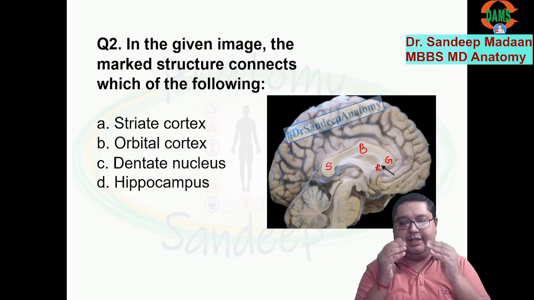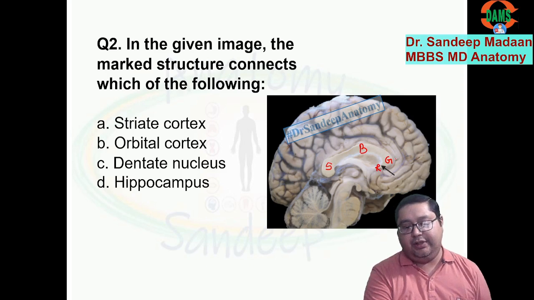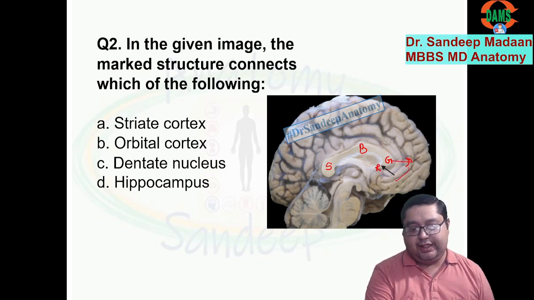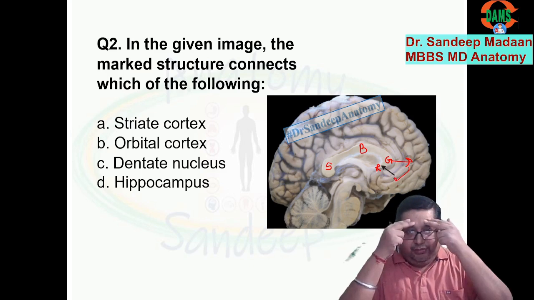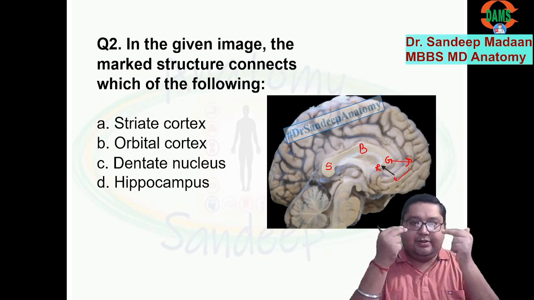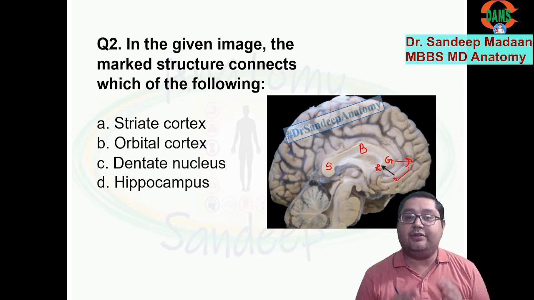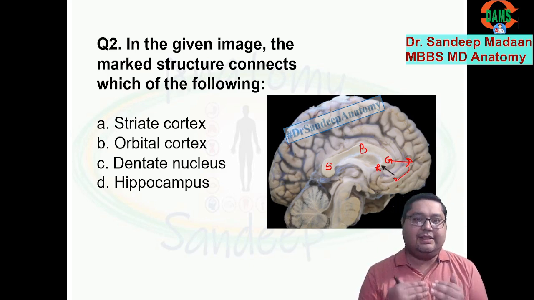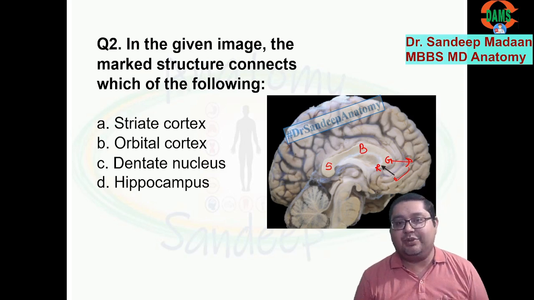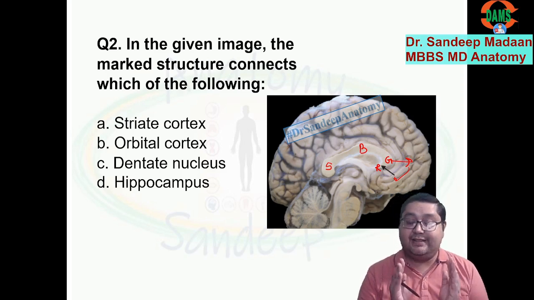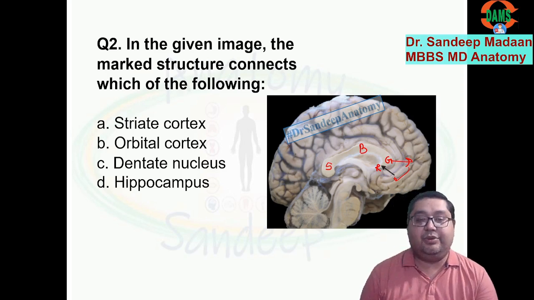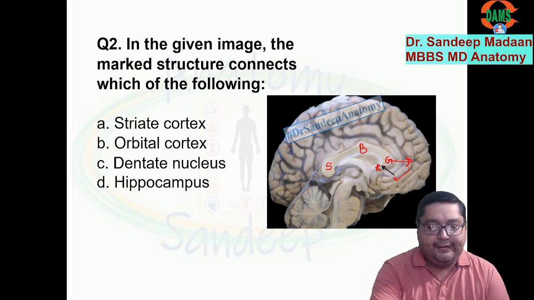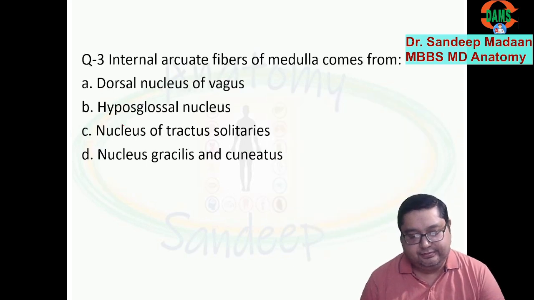Now anterior most part of the genu is related to anterior most part of the brain, that is frontal cortex. Below the frontal cortex, this particular portion is behind the orbit. That's why it is called as orbital cortex. Try to understand, this part of the cortex is related to orbit. That's why the name is orbital cortex. Otherwise, it has nothing to do with the vision. The visual cortex is also called as striate cortex, which is present in the occipital lobe. So answer will be B.